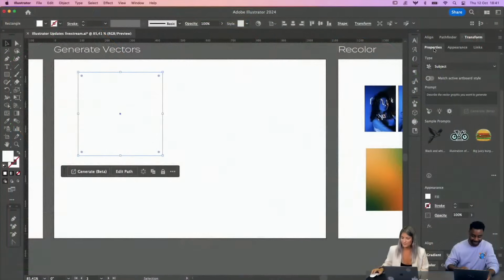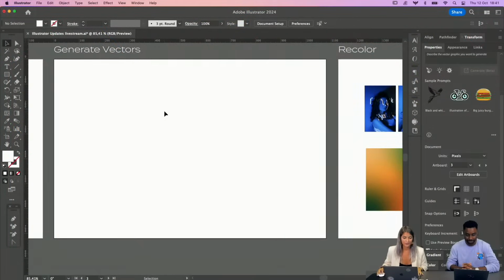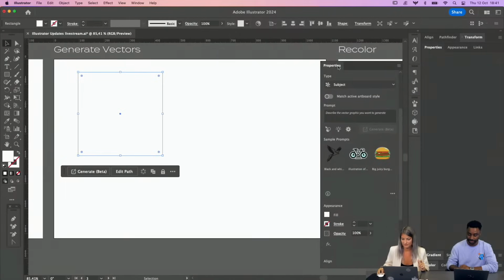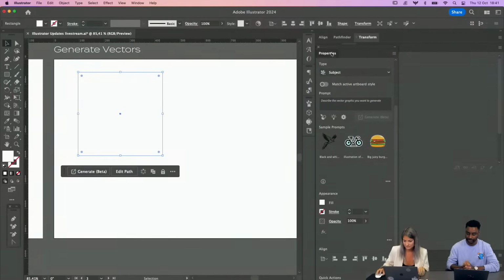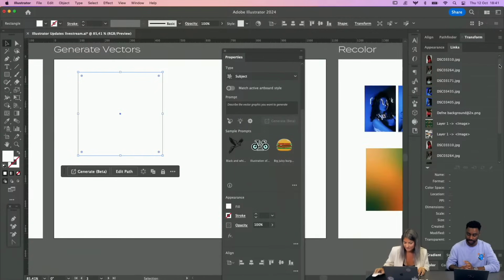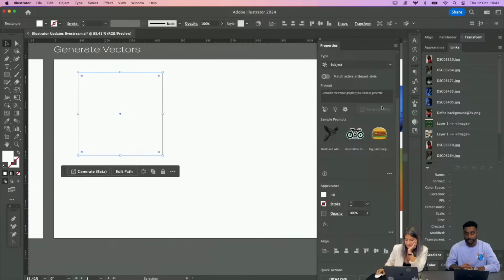All right, so going back to the properties panel, I've just created a blank square, and in this we can use the generative prompting. So let's push that to the side a little. There we go. Essentially you can type in anything that you want and it'll generate it.